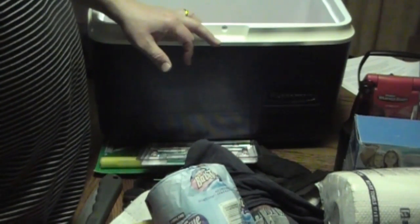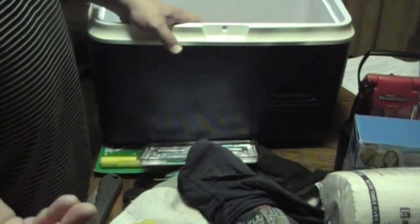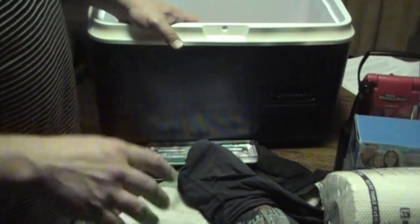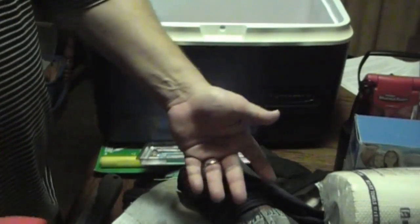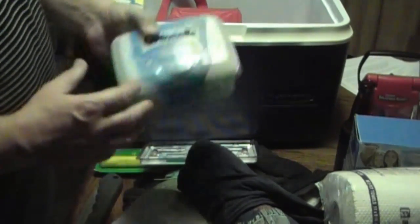I have no shelter. I've realized that. Neither of my kits has more than space blankets as a shelter. I could use space blankets, as we saw Jake Wilson do, and some duct tape to make a shelter, but that's not a really good shelter for a winter situation. But then again, if I'm in a winter situation, I'm going to be having my winter car kit put in there, which will be one of these tubs with a blanket and some other things. I mean, if you're going to be driving around in the snow, you should have chains, stuff like that.